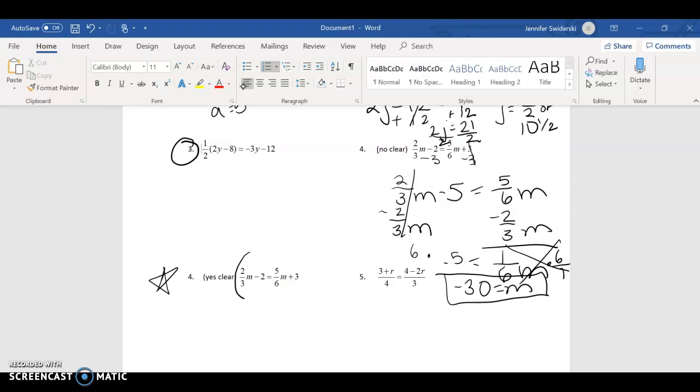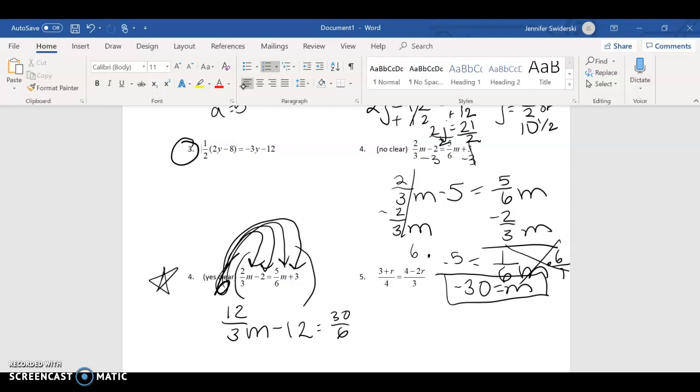So you're going to use the mega parentheses around everything and put a 6 out front, okay? Now, what you need to remember is the 6 is technically being multiplied by every term inside of the parentheses. So I draw my arrows in just so I remember. 6 times 2/3. Well, 6 times 2 is 12. So I get 12 over 3 minus 6 times 2, 12, is equal to 6 times 5 is 30 over 6, plus 6 times 3 is 18.